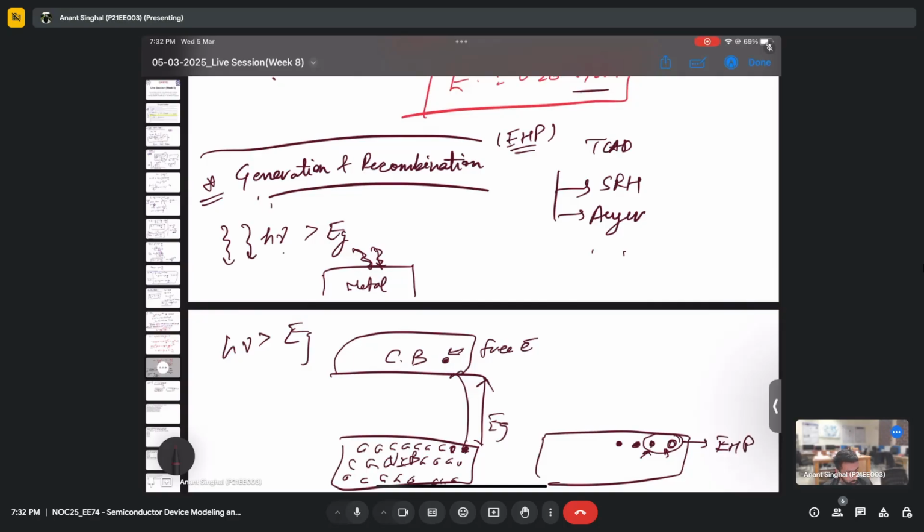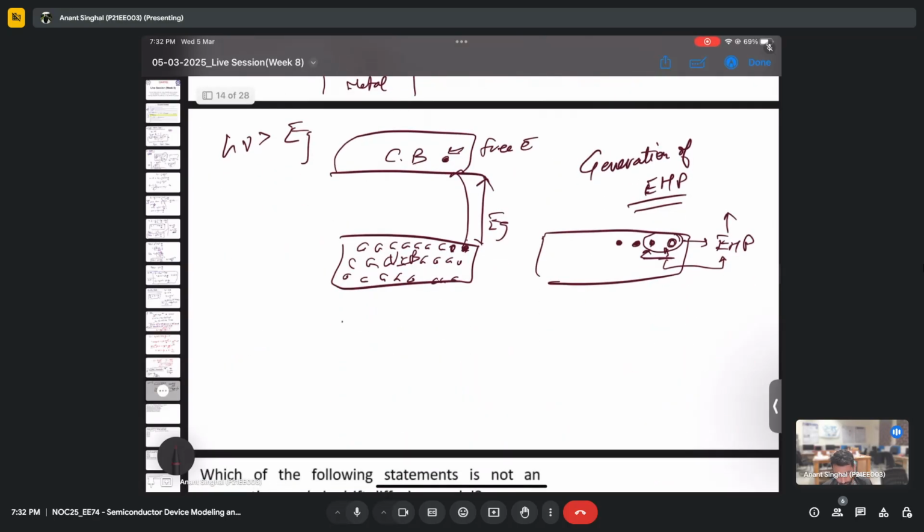First of all, there is a generation of a hole, right? This interaction also generates an electron hole pair. So this is what we call generation of electron hole pairs. I'm first trying to tell you the basic terms, and it only happens when this h nu is greater than Eg. This is also called hc by lambda.